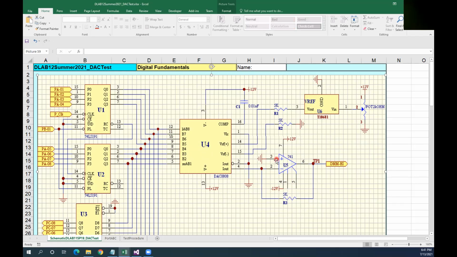Op amp. Who knows the name of this op amp here? What does the circuit look like? Inverter amplifier. Yes, but what type of amplifier? Is that the one you call sample and hold?